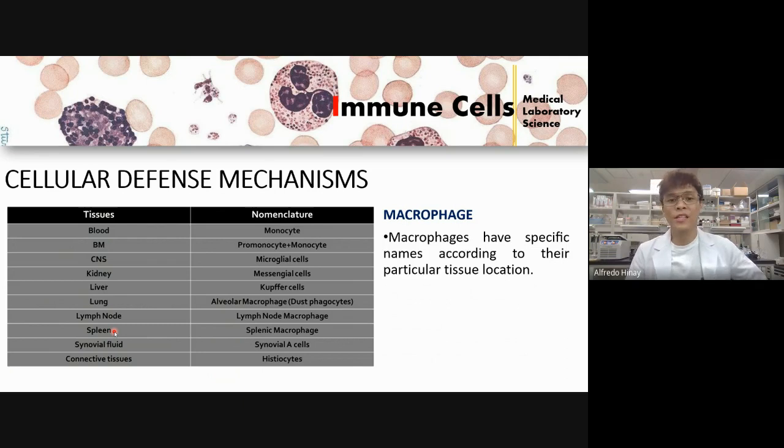Okay? So again, the purpose of this slide is for you to understand that the macrophage is still macrophage. However, their name differs depending on the location of the macrophage. For example, if the macrophage is in the liver, then they are called Kupffer cells. Okay? Take note of that one. And then, you need to at least memorize this one by heart because it is possible that it will come out in the quiz and exam and of course, in the board exam.